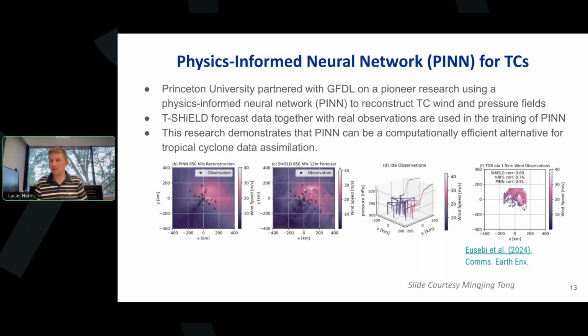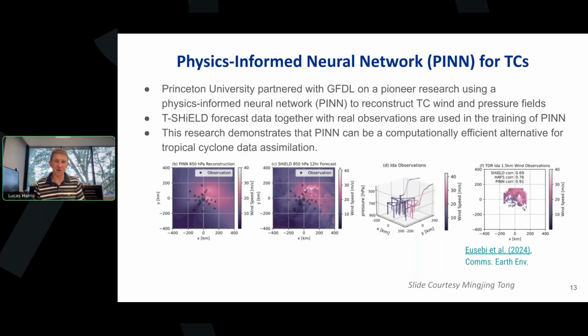This is actually a really neat thing that goes far beyond what traditional data assimilation is doing, but is still much cheaper than what DA is doing. This is just one ensemble member, not the full ensemble, but it really shows the capability of what you can do when you're adding the physics to the neural net, to the machine learning algorithms.